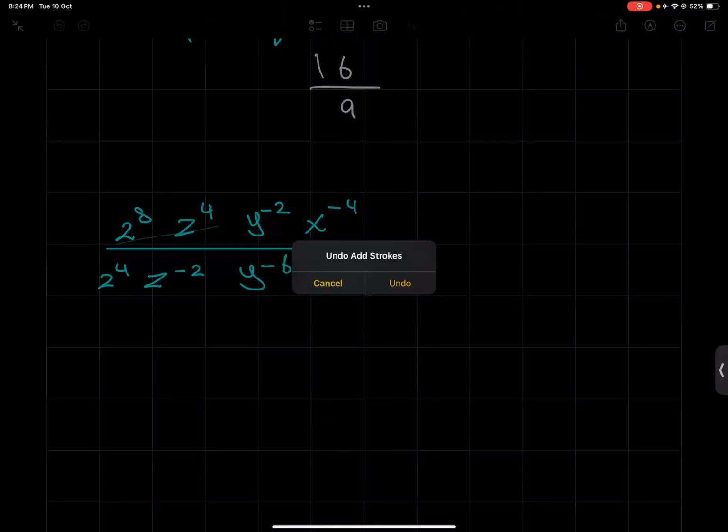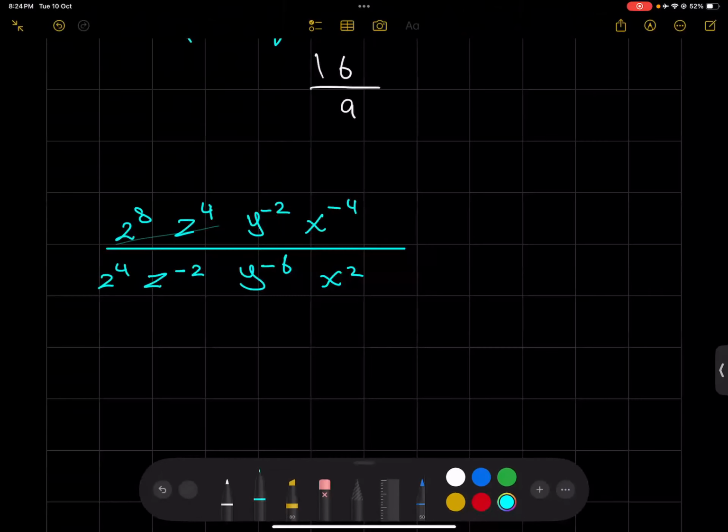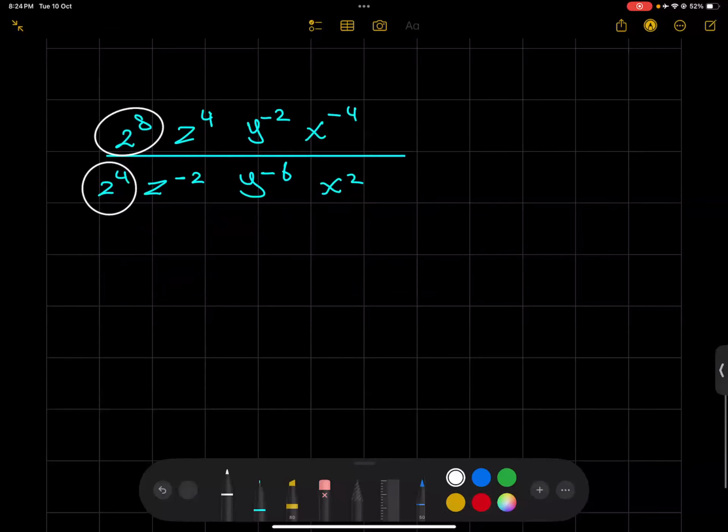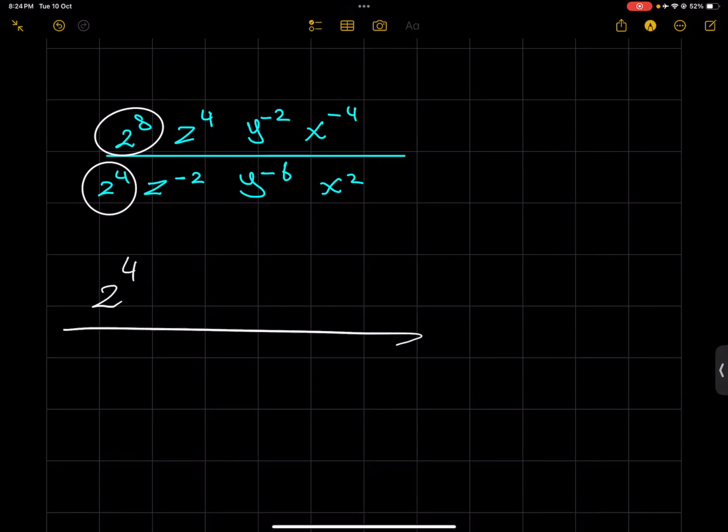contains a negative power. Let me apply this one. We have 2 to the power of 8 and 2 to the power of 2. 2 to the power of 4. And I told you at the beginning of the session that we have a rule: whenever we have the same base, we need to subtract the power. So 8 minus 4 is going to be 2 to the power of 4, right? I think you have noticed that I tried to write it at the upper part because it makes sense that the greater one of them has been written in the upper part, right?